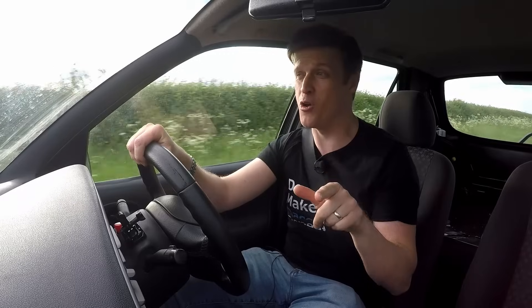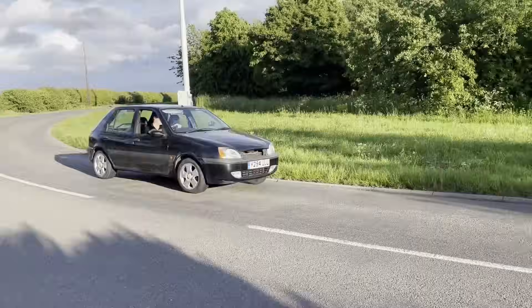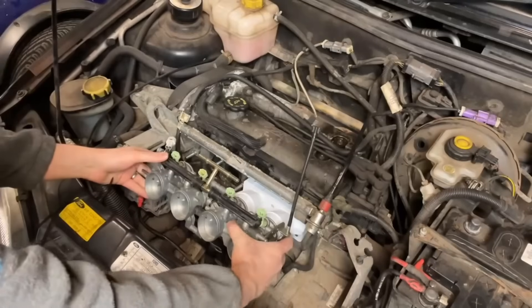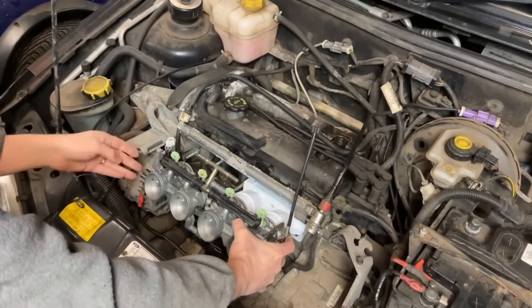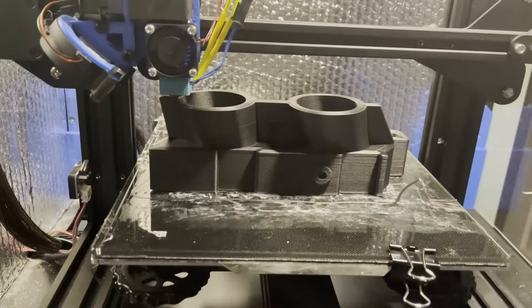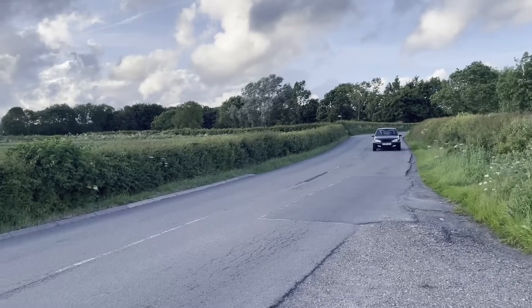Welcome to Making for Motorsport, where we make more, spend less and go faster. If you're new, welcome to Project Siesta - my mom's 200-pound old rock box of a shopping trolley that I've decided to have a little play with. I went on eBay and got some throttle bodies from a ZX6R Kawasaki Ninja and put them on this, combined with a 3D printed inlet manifold, to see just how cheaply we can get this car on throttle bodies whilst keeping the standard ECU.